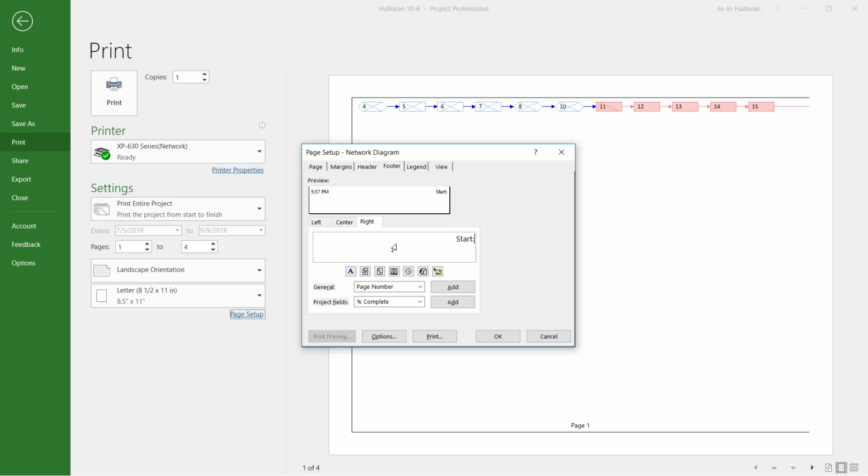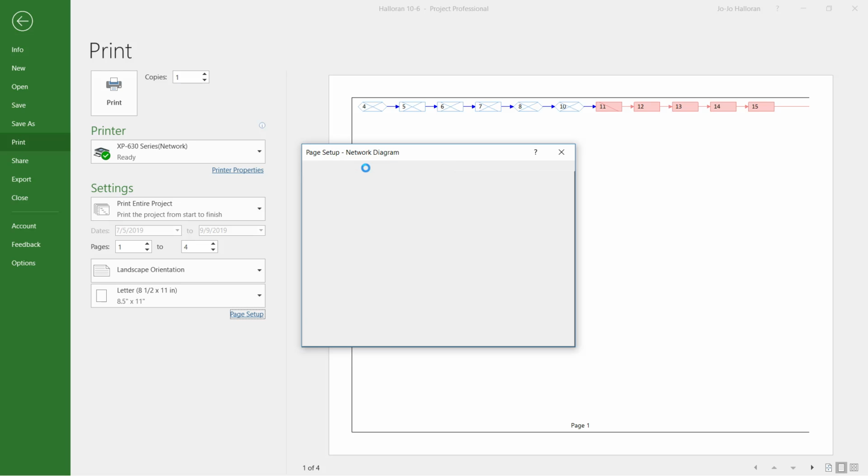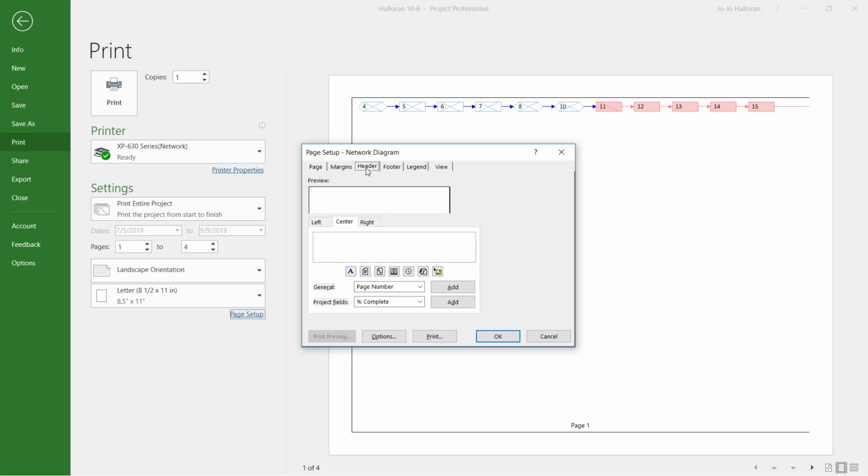Okay, then we're going to add the title HR interview network diagram to the center of the header. So we need to click on the header tab here, and we're going to click in here and make sure we're on the center tab, which we are. All right, and then I'm going to type in there HR interview network diagram.